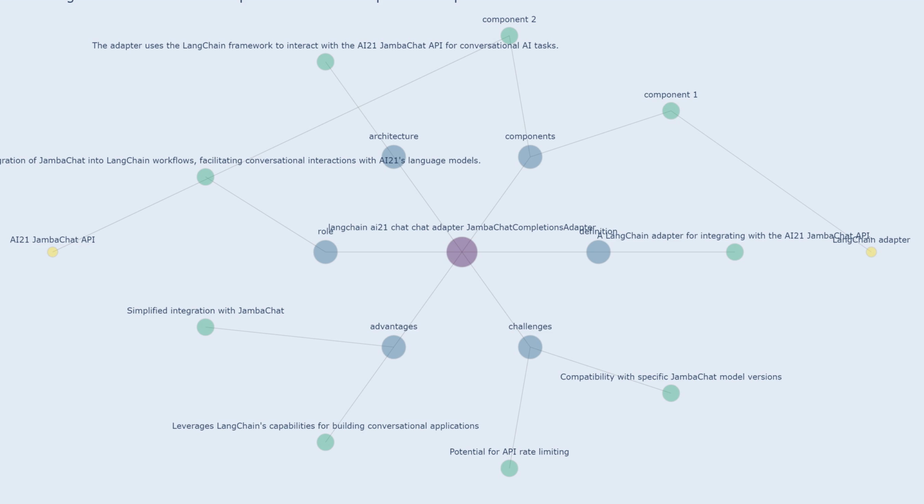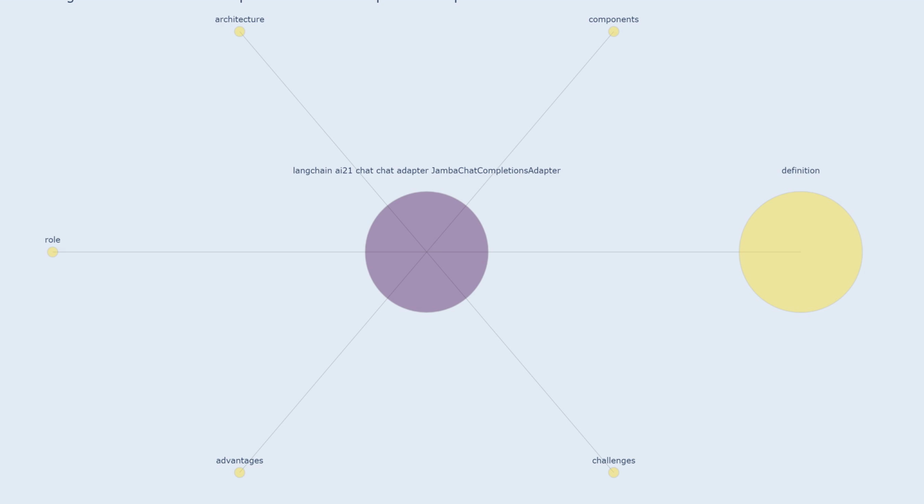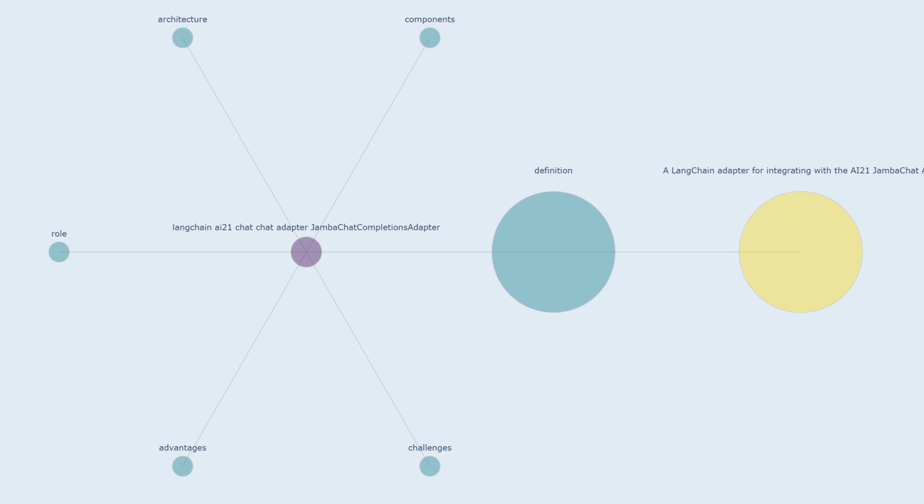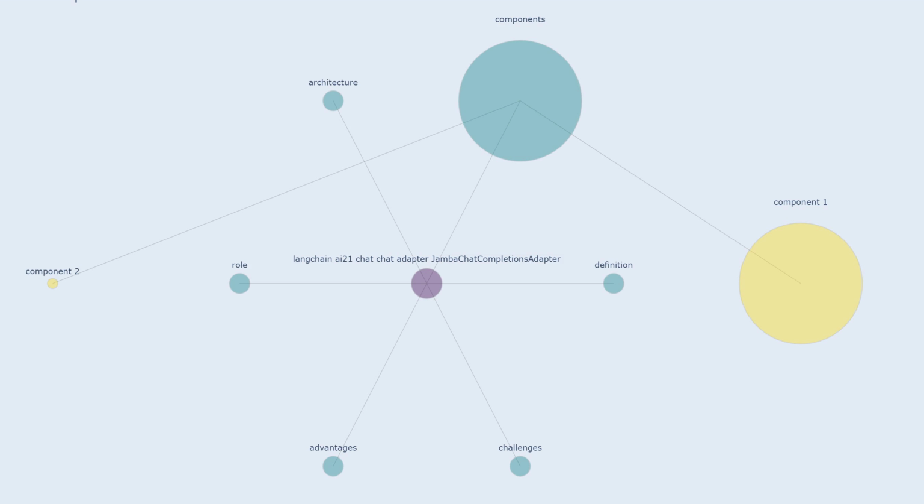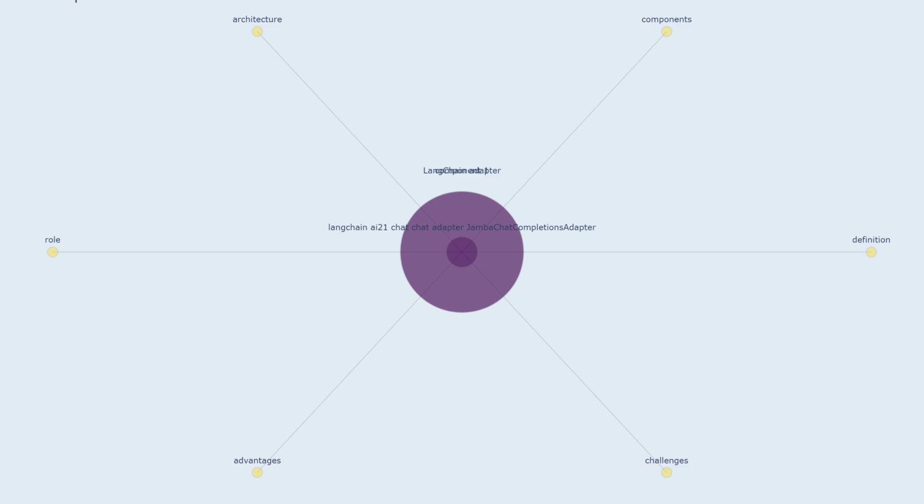Jamba Chat Completions Adapter. Definition: a LangChain adapter for integrating with the AI21 Jamba Chat application programming interface. Components. Component 1. LangChain adapter for enabling the integration of AI21 Jamba Chat with LangChain for conversational AI tasks.